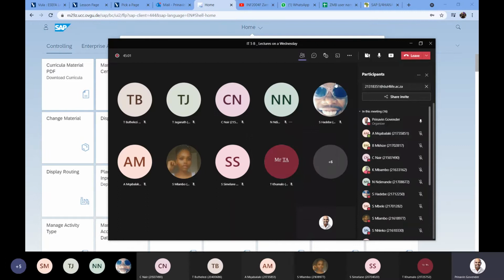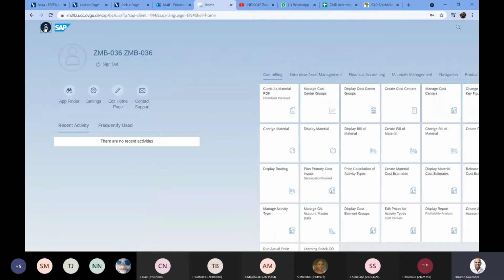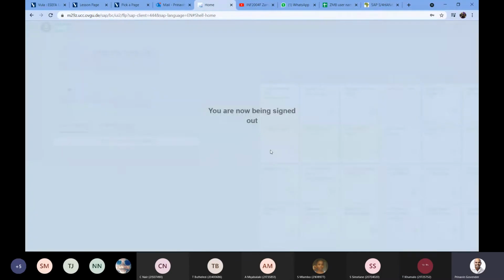Right. Any more questions? Mr. Kumalo, I'm logging out, right? I'm logging out from there. You click on the top where you see the little icon that looks like a person's head and body, and you say sign out. Look at that, Mr. Kumalo. No recent activities. Why haven't you been doing any work, Mr. Kumalo? So I couldn't log in, sir. The default password, only you know it. Okay, with a capital K, Mr. Kumalo. Yes, sir. Yes. Shh, don't tell anybody, Mr. Kumalo. Right, let's just sign out now. Right, so I'm signed out. Yay, I'm signed out. I'm happy for that.